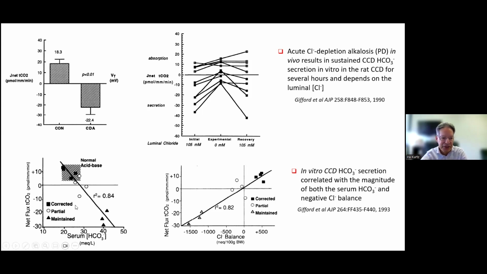They also showed, and this isn't so important for the talk, that the animals that had a higher serum bicarbonate had a higher secretion, suggesting that either the bicarbonate or the metabolic alkalosis was driving this process more and more in a dose-dependent fashion. They also looked at chloride balance and found the same sort of thing. But again, chloride balance might just be a reflection of the luminal chloride concentration.